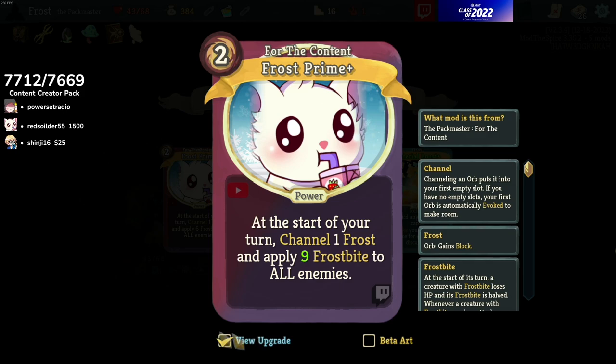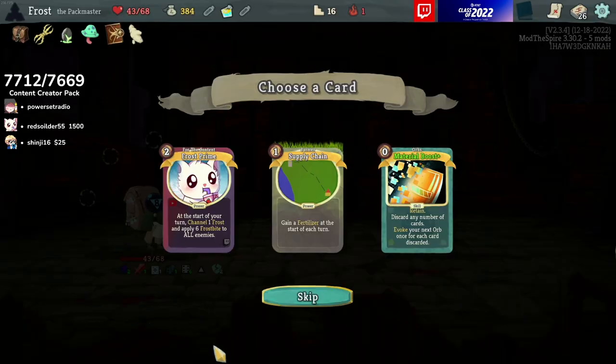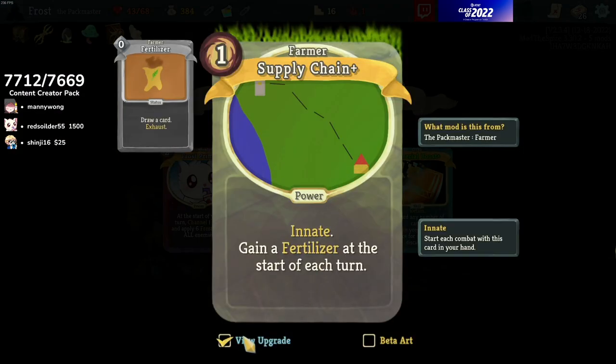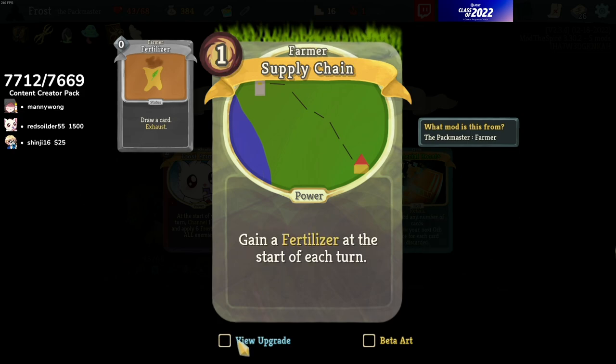You have to take it? Do I, though? It doesn't seem like the best option here. We could get fertilizer, man. Wait, we could get fertilizer, man. What's better? Me or literal shit? What is better? The Frost Prime card or literal poop?